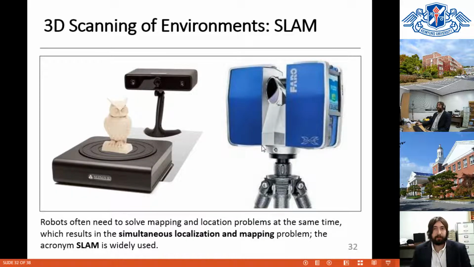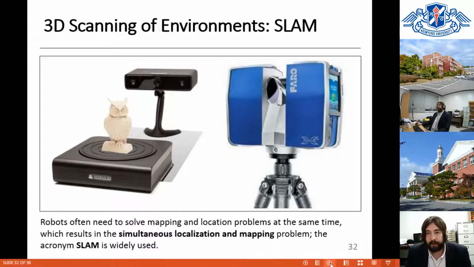So I'm going to show you some devices which are called SLAM, simultaneous localization and mapping. On the first picture you can see that an object is placed on some black box, and the black box will turn, so the object will rotate, and the SLAM camera will detect and take pictures from all its sides. In the second case, there is no object but there is a camera, and if you want to scan something, you need to move the camera by yourself.